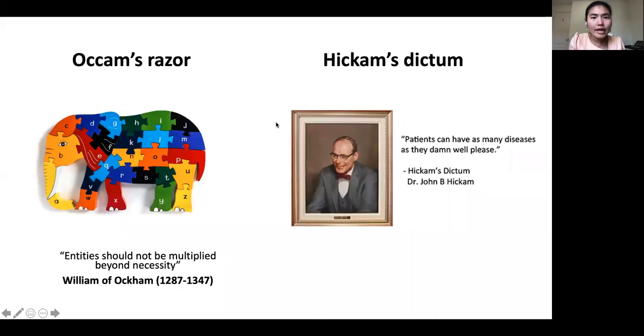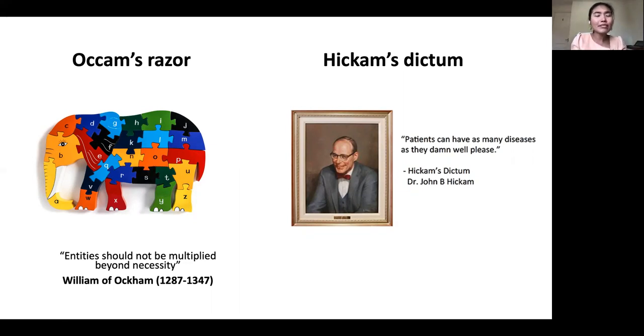So yeah, this concept is very important for diagnostication. There are two concepts. First, Occam's razor. William of Ockham was a monk in the 13th century. He said, don't complicate matters, okay? Everything can be explained by a single root cause. For example, if you have lots of symptoms, you cannot figure out what's going on. It's like a jigsaw puzzle, but when you put things together, it's going to appear as an elephant. Yes, the elephant is responsible for everything.